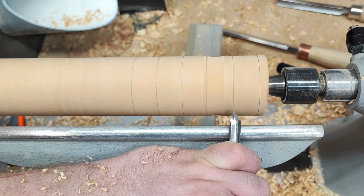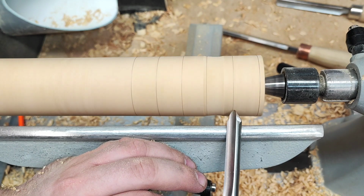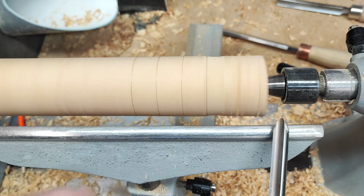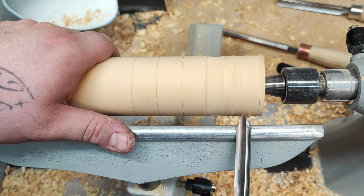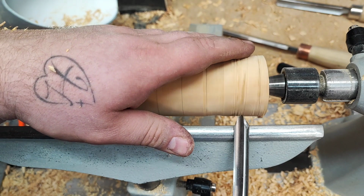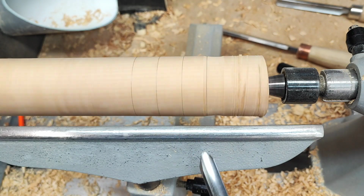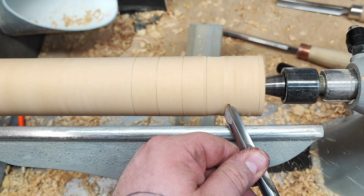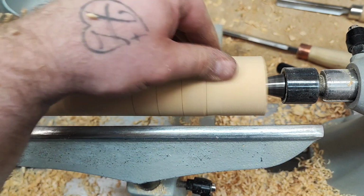So if I present the tool open, watch what happens. It skates over every time, and it's sort of a catch. That's what happens if you present the ball gouge as well. So it makes a nice spiral. So we'll clean that up. Again, I'm presenting the 45 degree edge to the wood and get a nice clean cut.